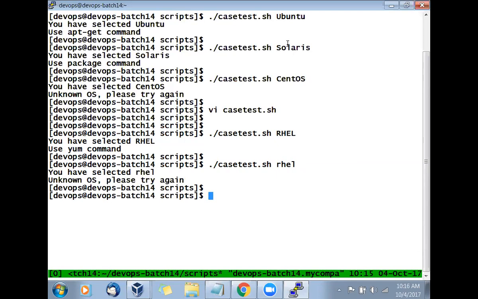You have to be very, very careful when you are going with that. If it is not matching with the case, it says, sorry, I don't know what you are saying, and it will give a different result, which you may not expect. For me, RHEL small and RHEL capital is the same because it's Red Hat Enterprise Linux. But for the computer, it makes a difference. It says, hey, capital is different, small is different, because Linux is a case-sensitive operating system. Is it clear?